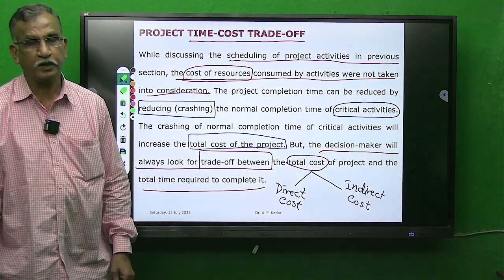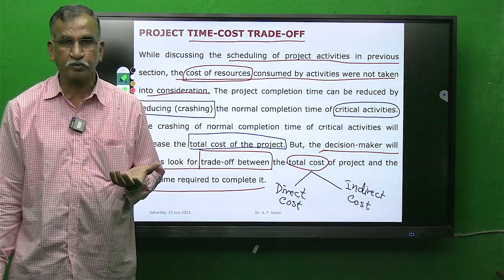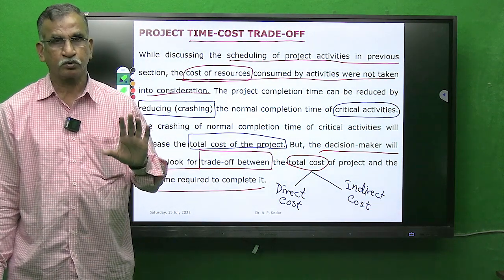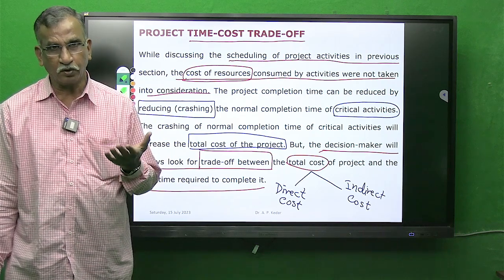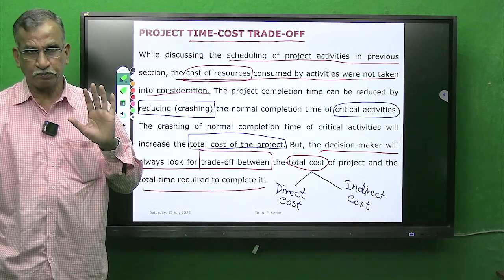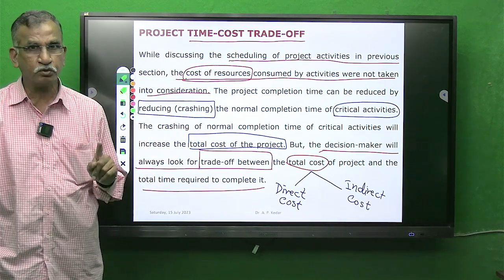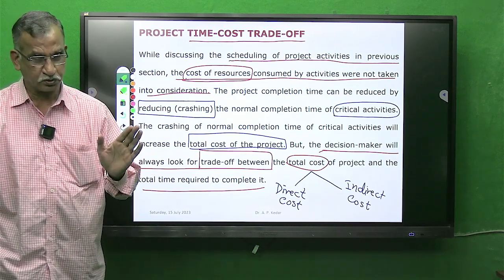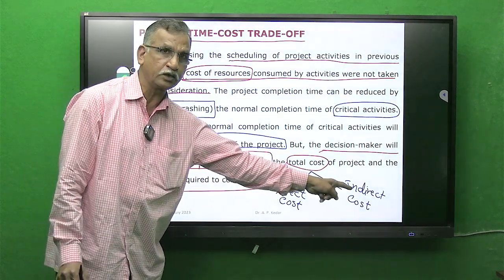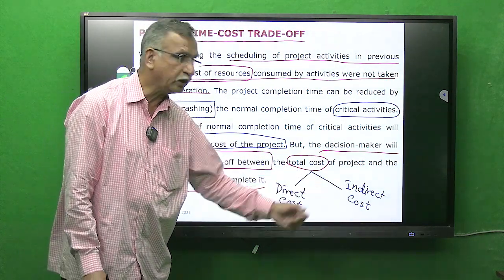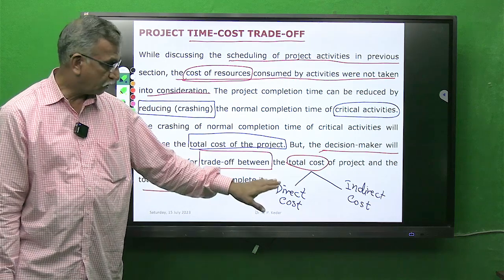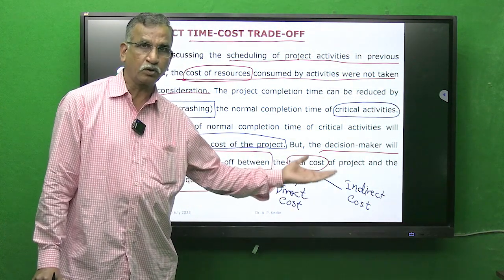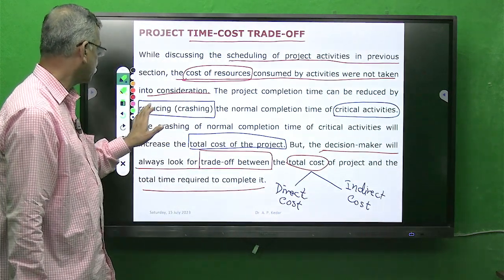Any project, may be a government project or a private project, will consist of a number of activities to be performed in some predefined order, in some predefined precedence relationship, which will consume time as well as resources, and resources will consume cost. That cost is divided under two heads, direct cost and indirect cost. Again, we will see what the contents of direct and indirect cost are in further slides. So let's move ahead.